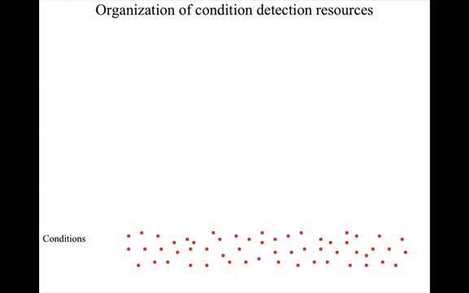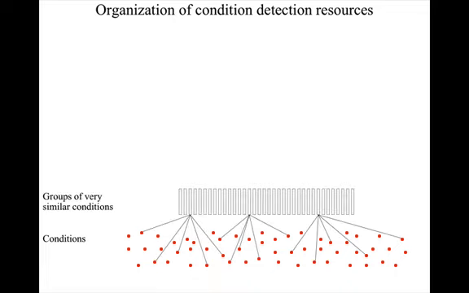Let's think for a moment about system operations in terms of condition detections. A system has to detect lots of different conditions to guide its behaviors. And let's suppose in this diagram every red dot represents a condition the system needs to detect. Some of these conditions will be similar to each other. They may have some inputs in common, for example. So a group of conditions can be identified with a fair degree of similarity between the different conditions within the group. And there'll be many such groups. So you can divide up all the conditions into groups based on similarity.